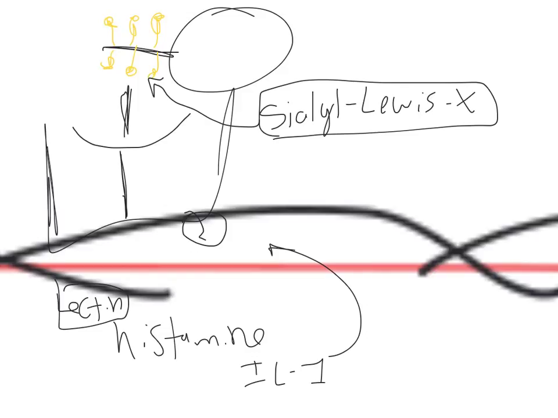And remember that this interaction between selectin and sialyl Lewis X is a lower affinity, so it doesn't trap the leukocyte. So here's my leukocyte again. It doesn't trap the leukocyte, it just allows the leukocyte to slowly kind of roll, like a Velcro ball would roll down a Velcro wall. I suppose if the ball was heavy enough, it would just kind of stick to it and roll down the wall.